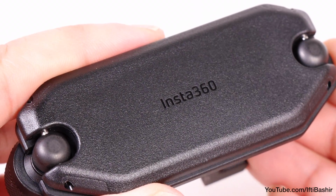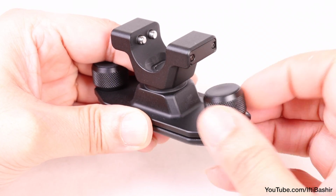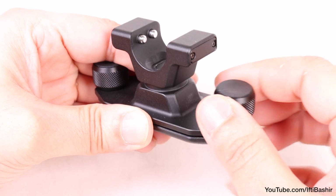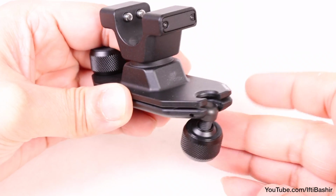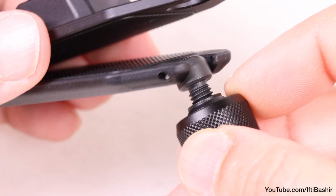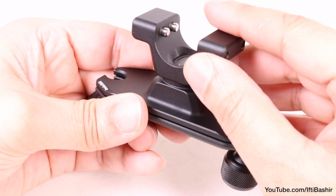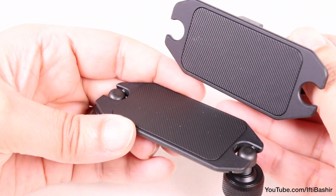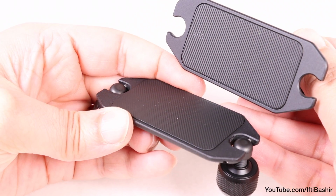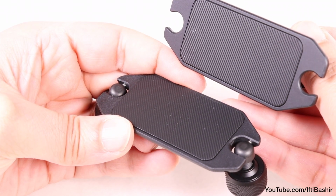At one end we find the actual mount itself, complete with two thumb screws, one on either side, used to release the rear plate. It's a really nice design at that, no loose parts to drop or mess around with, since once released the thumb screw moves to one side yet stays attached to the rear plate. In between we have a nylon finished surface protecting the strap, while ensuring a nice tight grip once locked into place.